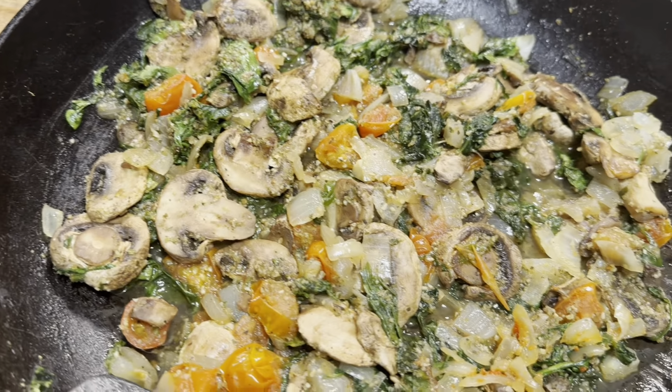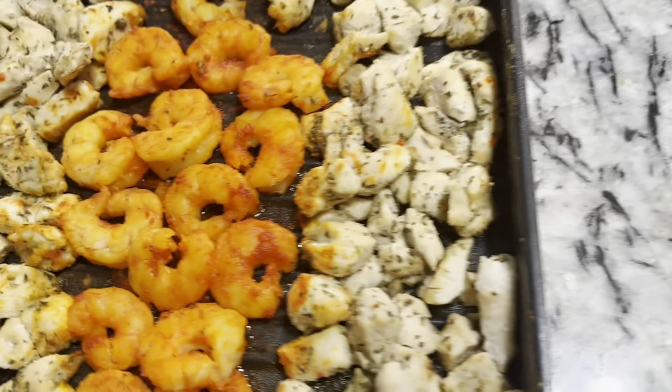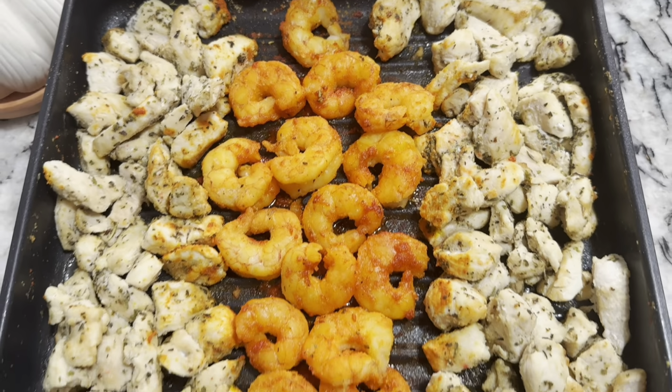Now, let's get started. I already have everything prepped and ready to go. So the ingredients being used in today's video are as follows. Here we have some mushrooms, tomatoes, onions, and spinach. Here we have our chicken breast and our shrimp.